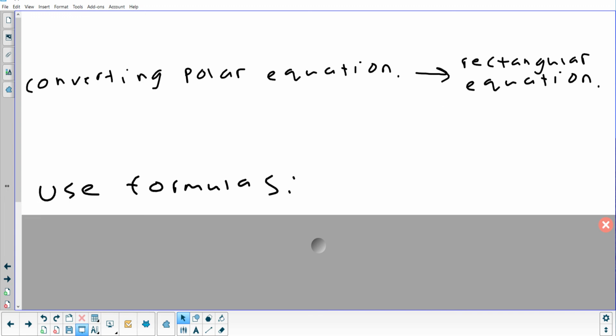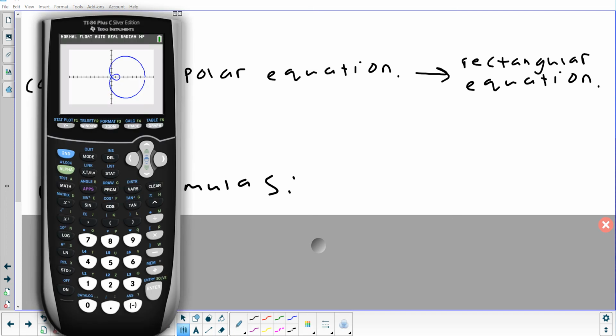Okay, so let's take a look at how we can take something that's polar and change it to rectangular. By doing this, I'm not saying you're going to be able to plug it in on the calculator, because you may end up with so many y's in your equation that you can't get y alone. For example, a cardioid would be a very difficult one to graph as a function, because think about it. If you draw a vertical line, does it pass the vertical line test? No. So you're not going to be able to type this in.